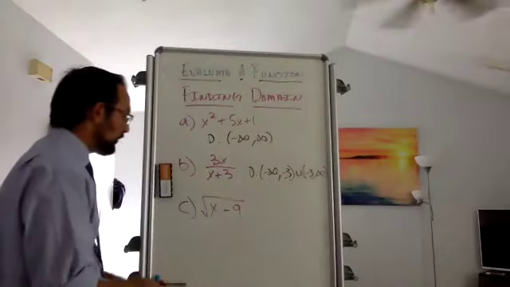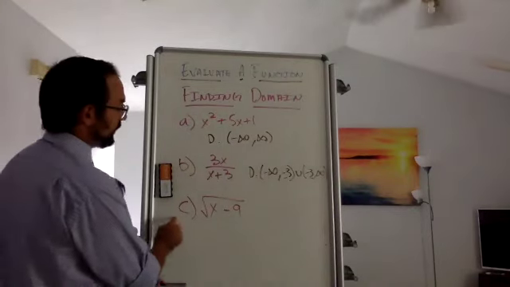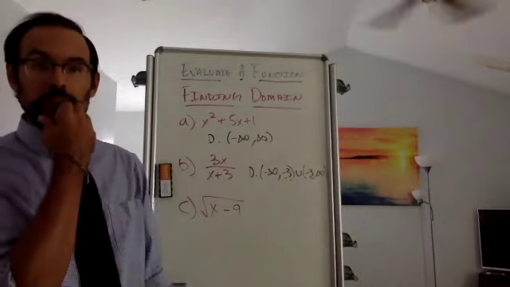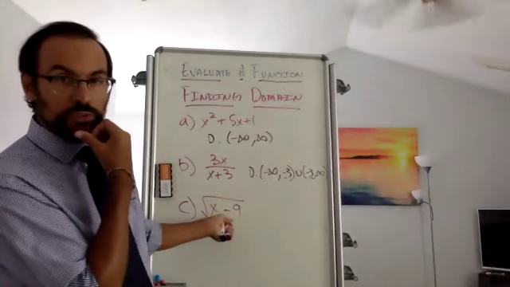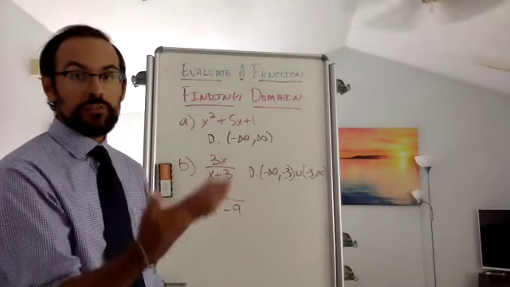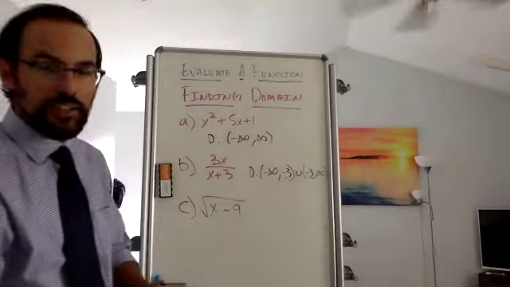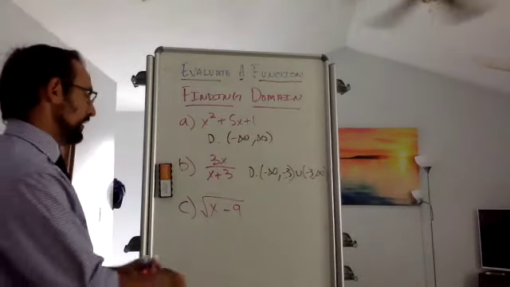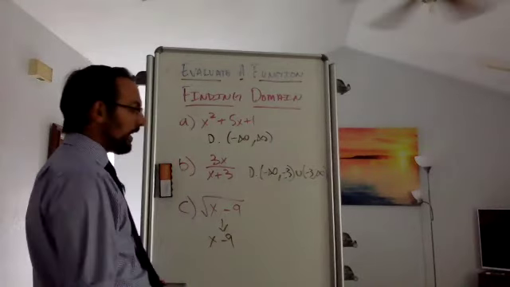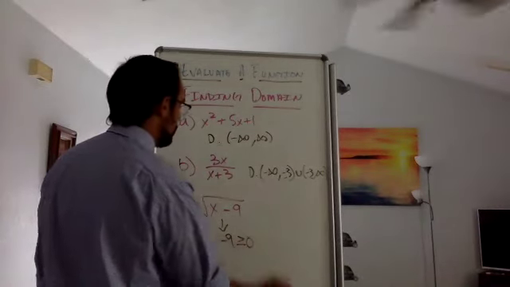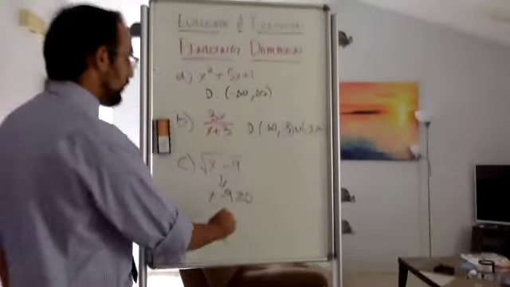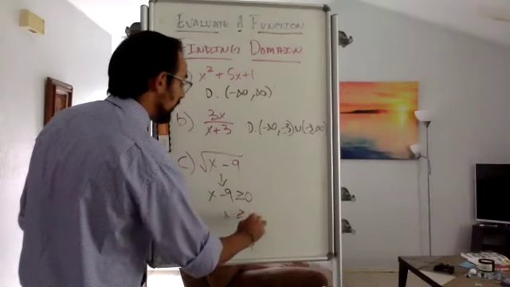Okay, so the last one that I wanted to go through was C, which has a square root of x minus 9. Remember, when it comes to square roots, you want to think, what can you not take the square root of, or what has to be under your square root? The only numbers that can be under your square root are positive ones or 0. There cannot be any negative numbers, or else you get an imaginary or complex value. So you want to make sure that x minus 9, whatever is inside your square root, is greater than or equal to 0. You set up an inequality and solve it by adding 9. So x would have to be greater than or equal to 9.